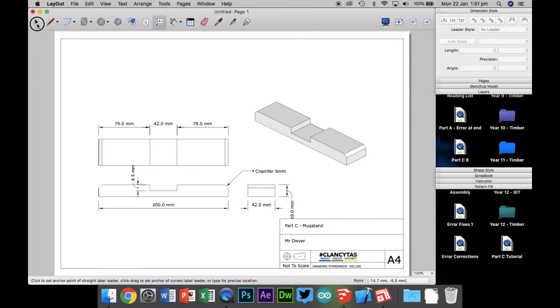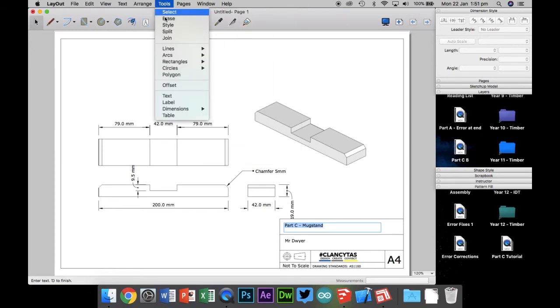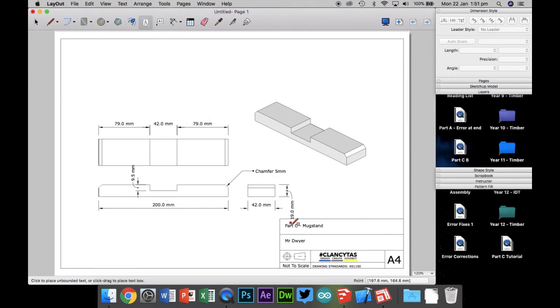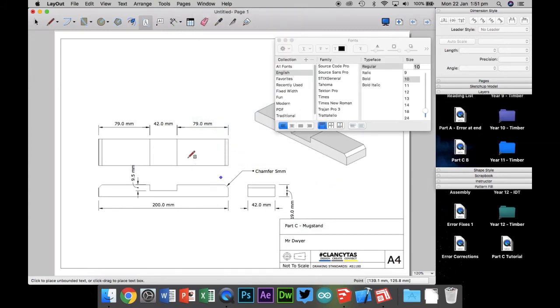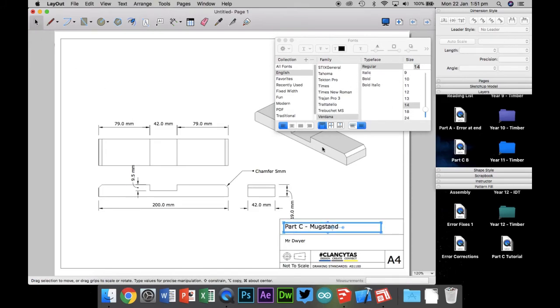Last but not least, things you might like to do, you might like to change the size of your font. You can do that. You can increase the size of your font, and that's quite easy. You just need to select your text, and you can go in and you can find your text tools, and you can make some changes that way. Also go into Window, Show Fonts, and it brings up all of the font information. And you can change the sizes as you need to. You can change the type of font if that's what you need to do as well.